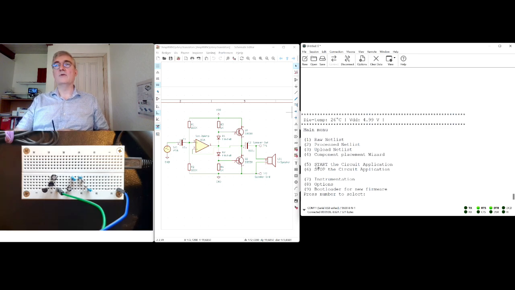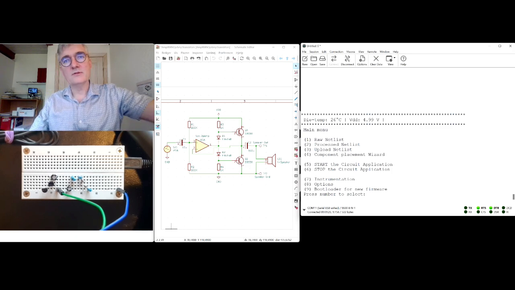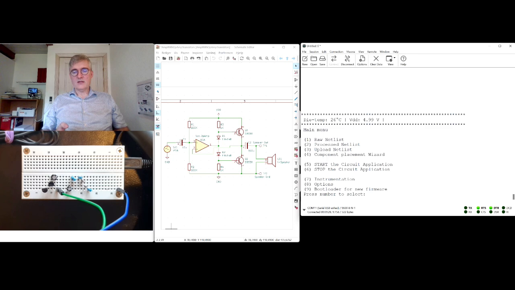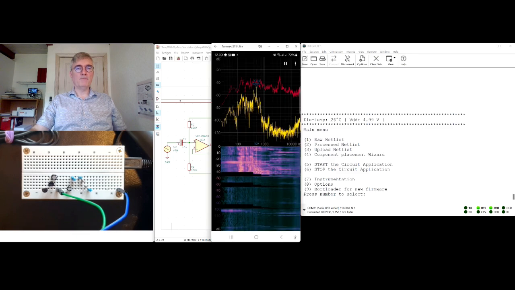It's turned off by default, and then we start it by pressing 5. And there we go. We hear a sine wave being generated here. And this one should actually run around 500 Hertz. And I have a test generator here, and I'll pop it up here so you can see it. It should be somewhere here.